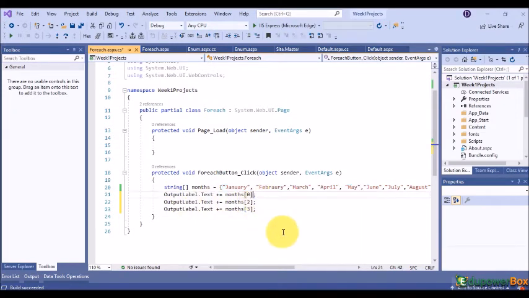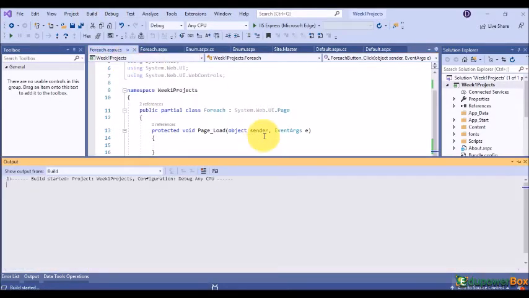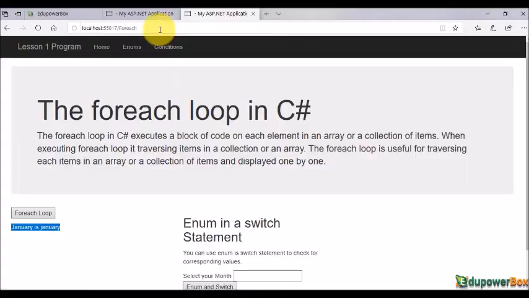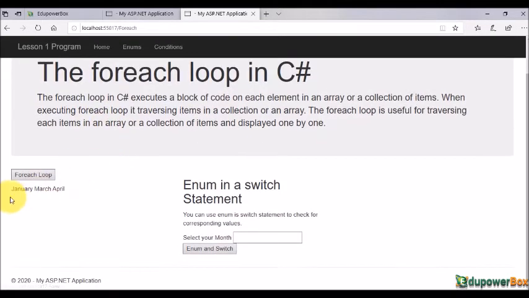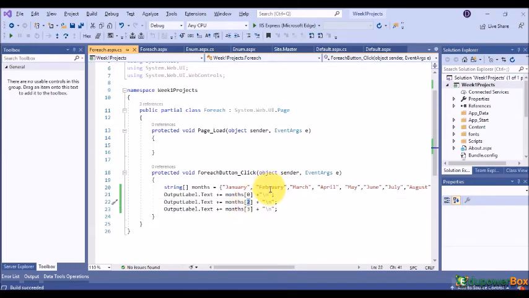Now let's have this and show it before you continue. I'm going to add a new line \n so that you break to another line. Now let's build this code and test it. I'm going to press enter. And January, March, April. What about February? Okay, 0 because I omitted this.